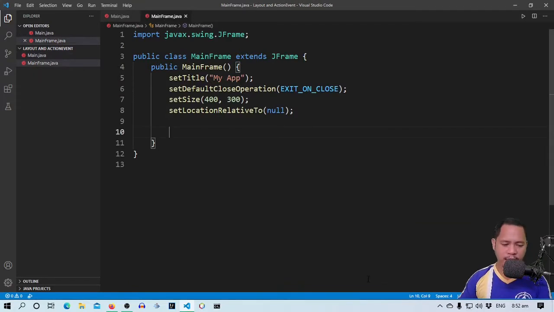Alright, so the first layout manager I will be talking about is the border layout. The border layout is the default layout for a JFrame. So here we are using a JFrame, and the default layout for this is the border layout. Now the border layout uses some areas, or identifies some areas in the whole container. You have to remember that a layout manager can be applied to a container, and JFrame is a container, but aside from JFrame, JPanel is also a container.